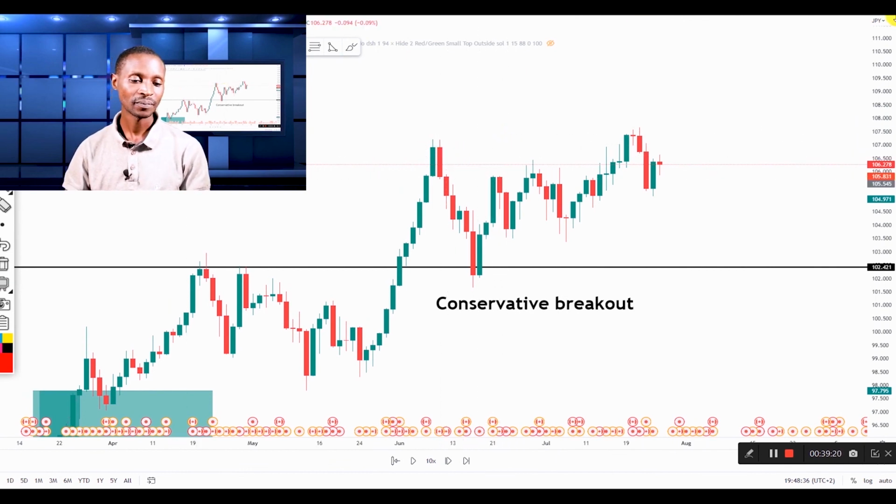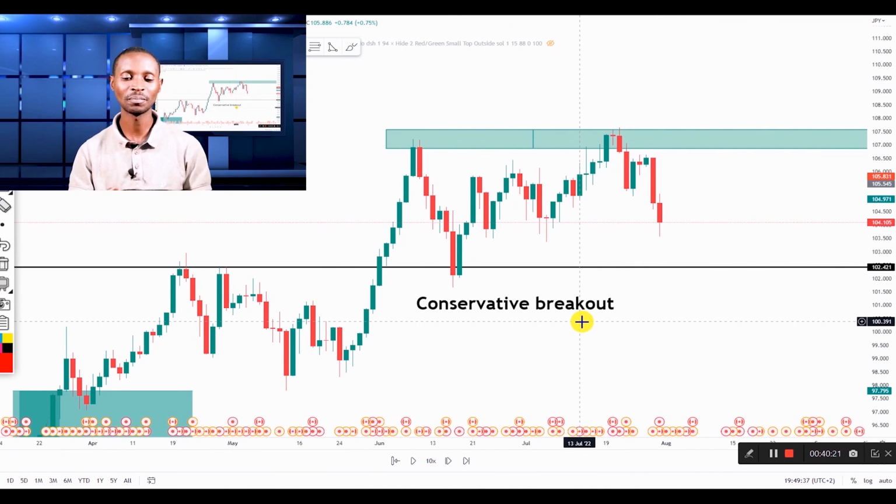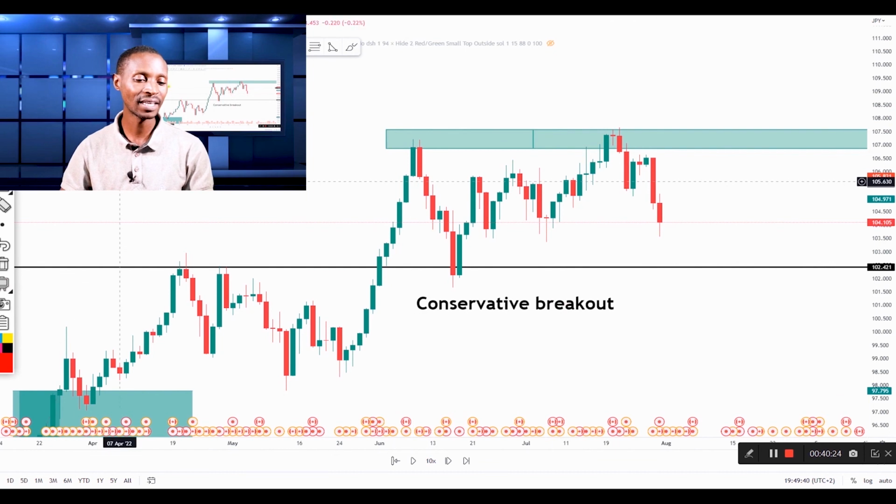And if you followed us properly in this course, please comment below and tell us what this zone is. Is it support or resistance? Please write in a comment and tell us if it is support or resistance, and why. That is question number one. The second question: if it is support or resistance, is it strong or weak, and why? If you see that it is weak, tell us why it is weak. If it is strong, tell us why you think it is strong.